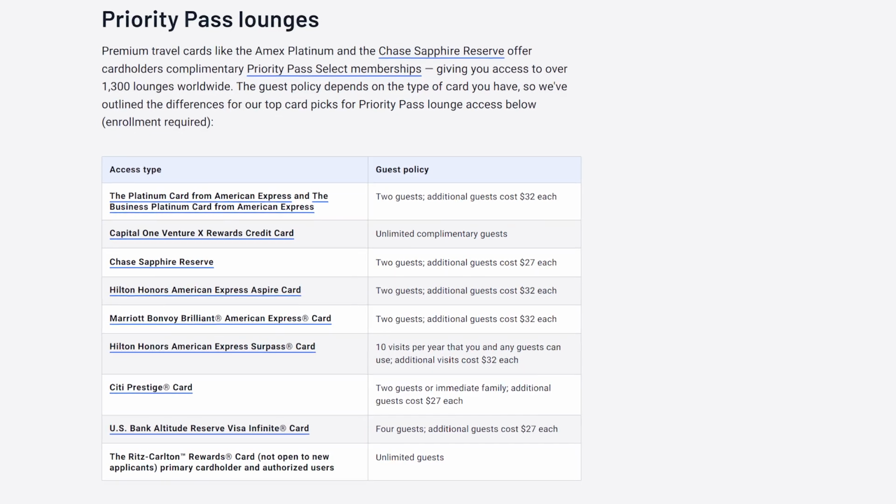Keeping things simple, you can access all the lounges we went to with just one credit card, such as the Capital One Venture X, because you're getting access to both the Priority Pass network as well as their own Capital One network. You have one additional benefit this way, because with the Priority Pass that's issued through Capital One, you have an unlimited guests policy. So let's say I have the Capital One Venture X and my Priority Pass card, I can bring an unlimited number of guests versus other cards where they limit you to yourself and up to 2 guests.